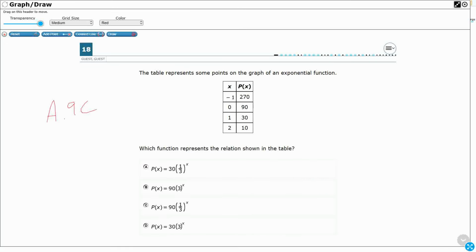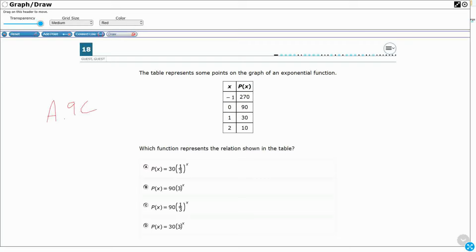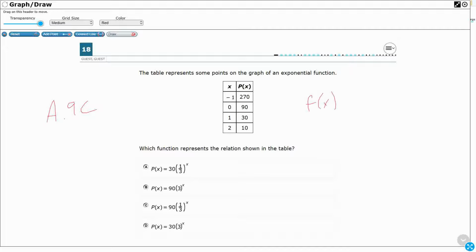And so we need to come into this test knowing our standard form. So it's going to be f of x, or y, in this case it might be p of x, but that's fine, equals a times b to the x power. So we're not messing with our two variables. Really what we're messing with are that a and that b. And so this a is going to be our initial value, starting value, right? And we've already got that. This is what happens when x is 0. Because if you take anything to the 0 power, it becomes 1, right? So a times b to the 0 power becomes a times 1, because anything to the 0 power is 1, which means it just becomes a.